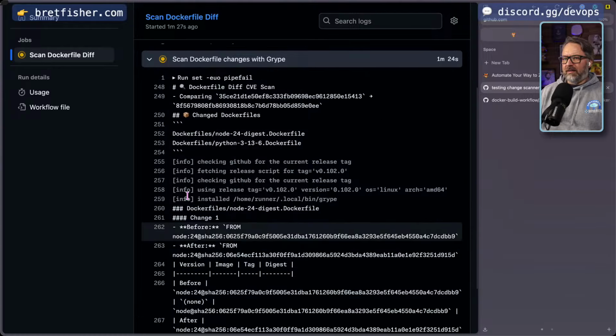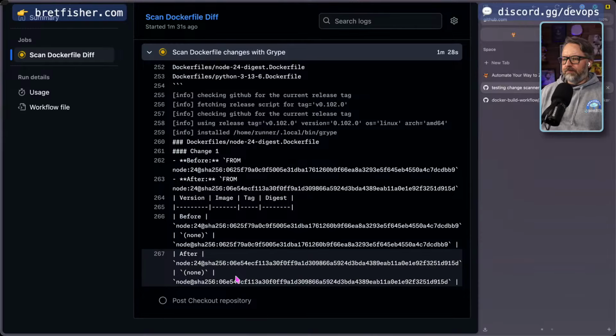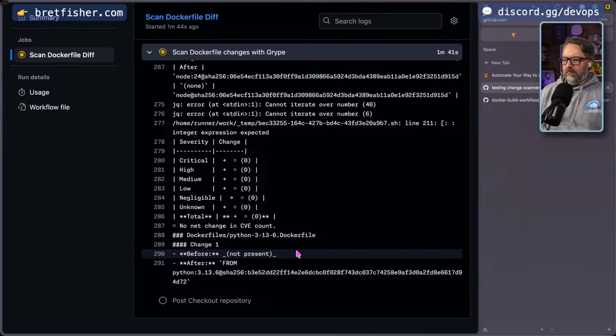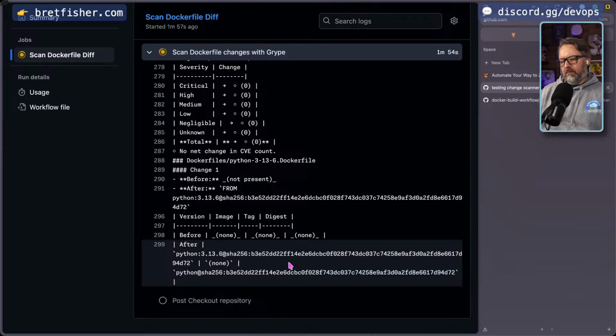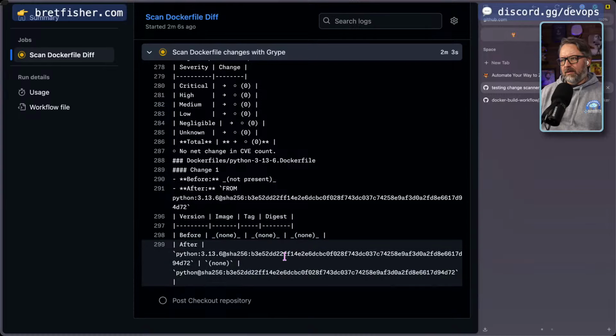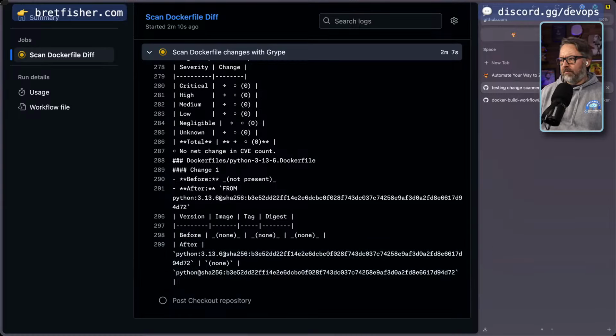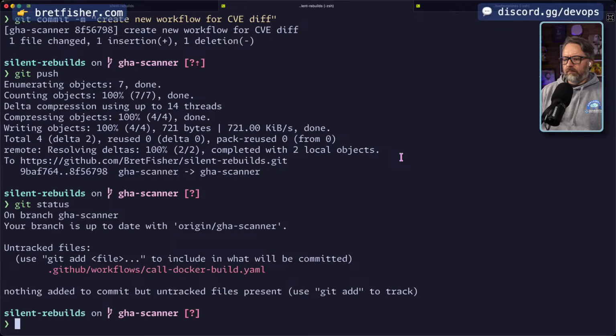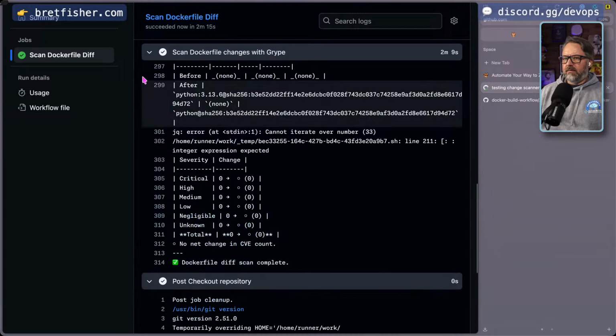I think it's piping all of this into the summary. Okay, it's scanning the second image. All right, it finished. What did it put in the summary?